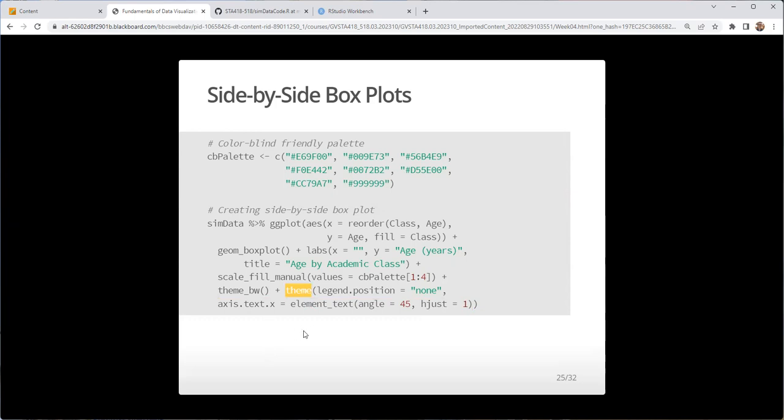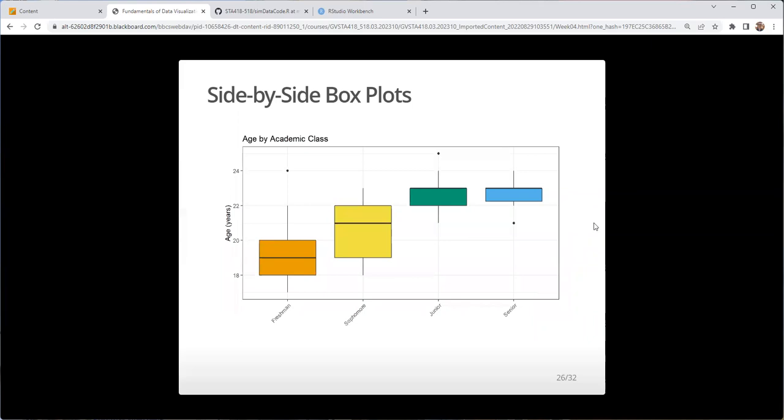So most everything you want to customize with ggplot, which we'll look at a little bit more next in a later video, almost anything you want to customize like that, like the rotation of labels, the font size, things like that, all of that can be customized inside of the theme function, which is typically the last layer that you add on to your ggplot. I also suppressed the legend from showing up at all using this legend.position equals none option. Otherwise there would have been a legend showing up that said which group belonged to which color. So I suppressed that here.